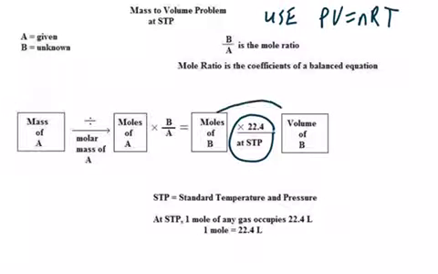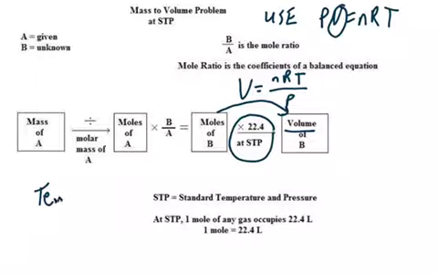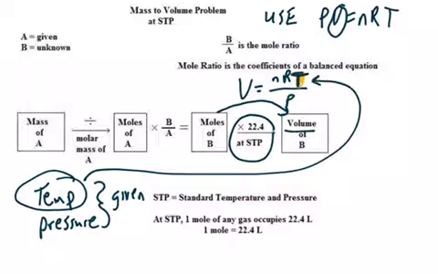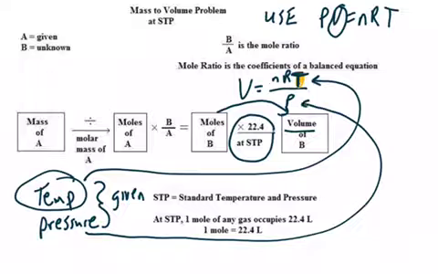So to go from here to here, we're looking for volume, so we're going to solve for V. If you notice, V is equal to nRT over P. Now, if it's not at STP, they have to give you the temperature. They also have to give you the pressure. These two need to be given to you. And I'm going to tell you why. That temperature over here will be placed right over here. This is temperature. That temperature will go there and the pressure will go right over there.